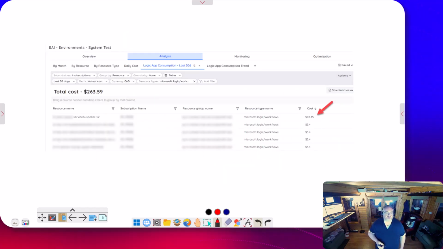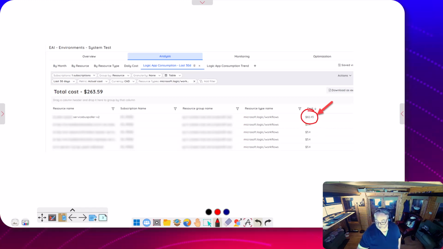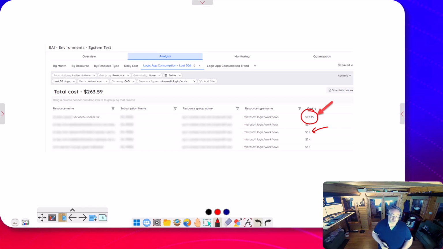So when we do the cost review, we're looking at the consumption recently, and this is one of the key Logic Apps here. Recently, this one's been getting used quite a bit. We're expecting this Logic App to be like these ones down here, where it's costing $3 a month, something like that. This month, this one had cost $82. So that's way beyond the expectation. This Logic App basically pulls Service Bus, processes messages, and does stuff. But we're not expecting to have enough load for it to really trigger a noticeable cost.